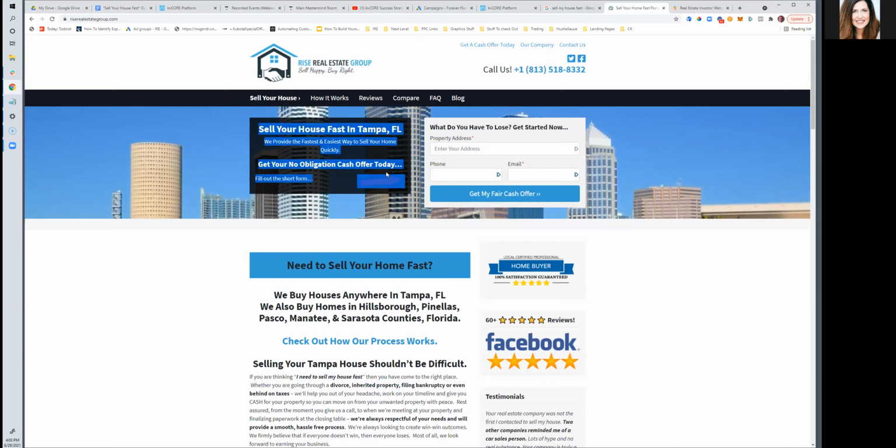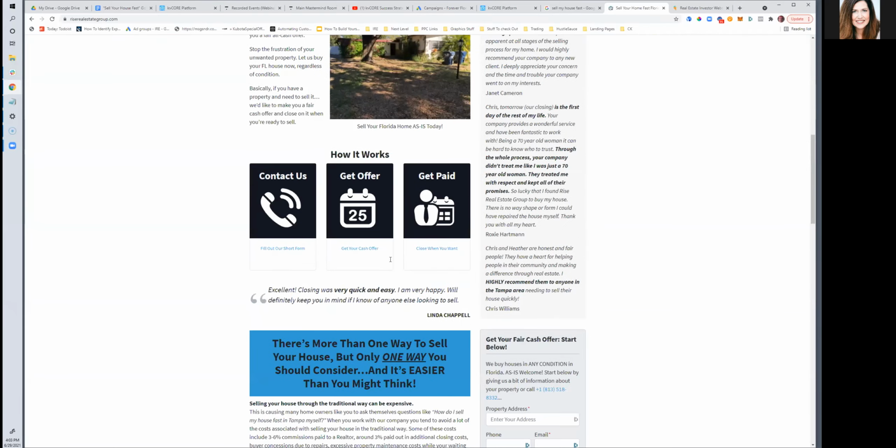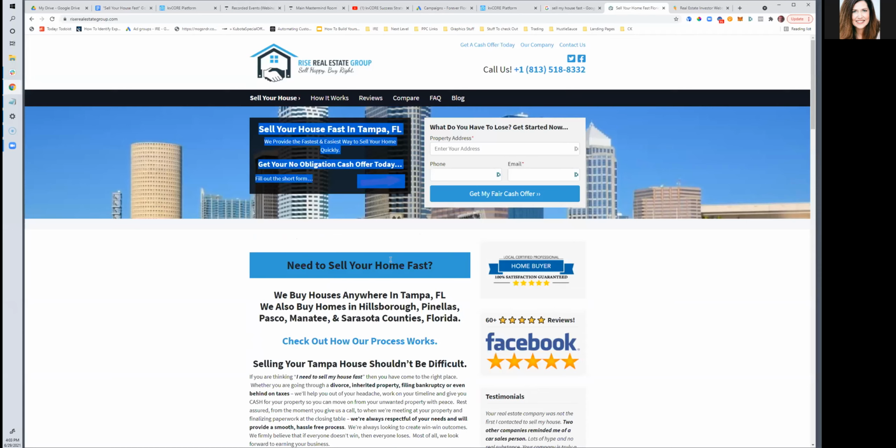And these pages do convert. I'm not saying they don't work, but there's opportunity to improve on this process and go head to head with these guys. And also position yourself as, hey, I'm not trying to get you under market value, which is what wholesalers are trying to do. They're trying to work out a great deal for themselves. You're going to properly market and broker the deal so that the person gets top dollar.